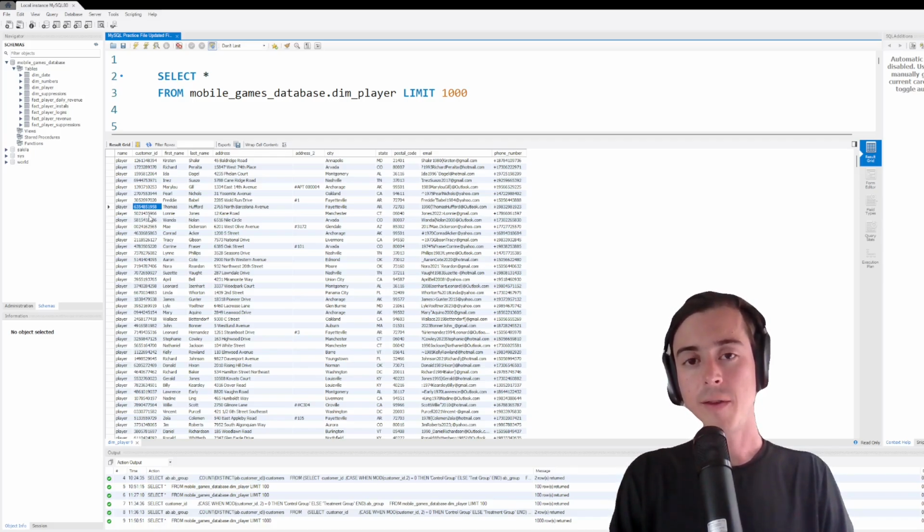So in our 50/50 A/B test that we're working on currently, we have two groups that are equally sized, 50% in the treatment, 50% in the control. Because there are two groups, we're going to use mod 2.